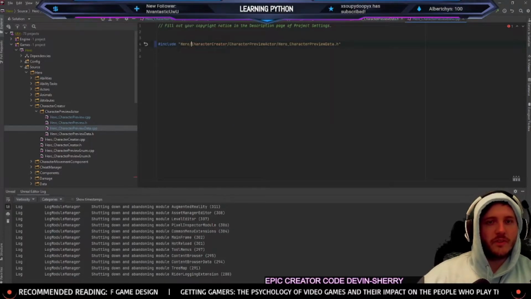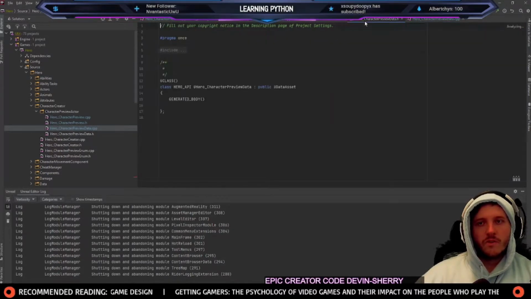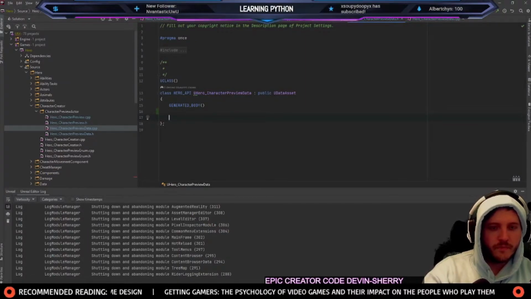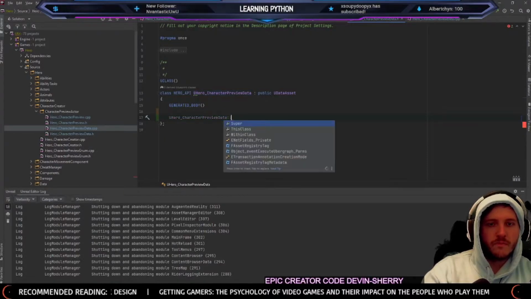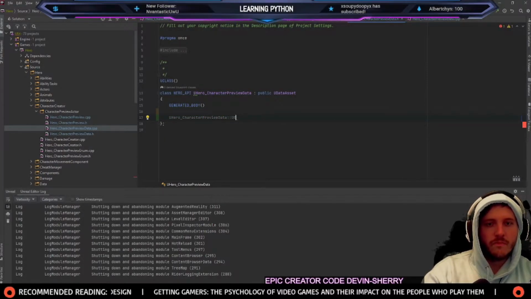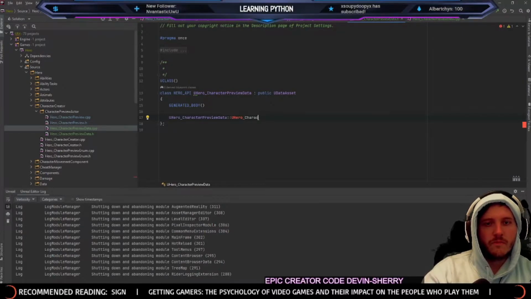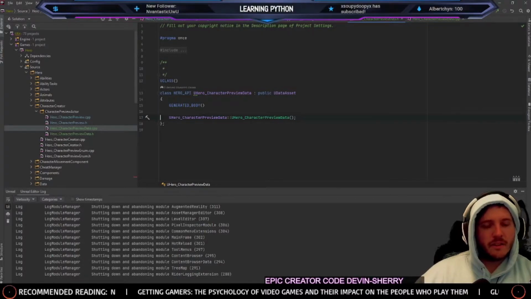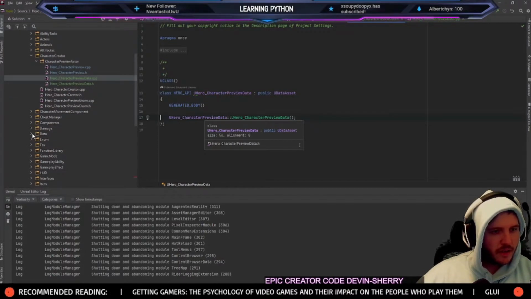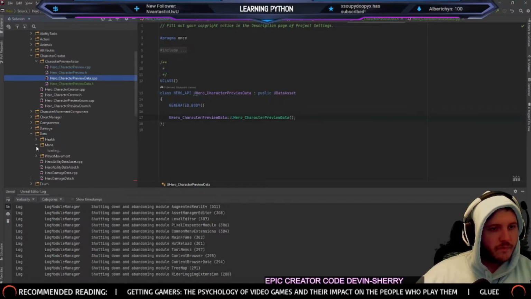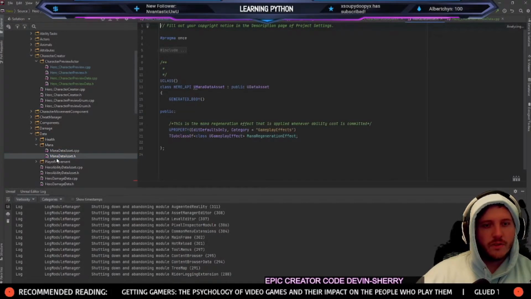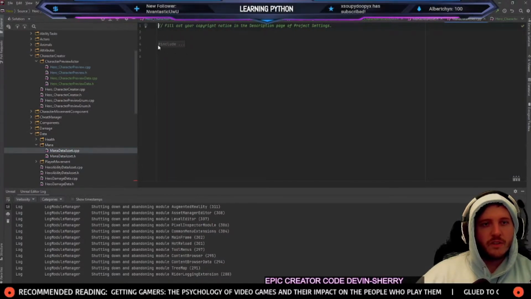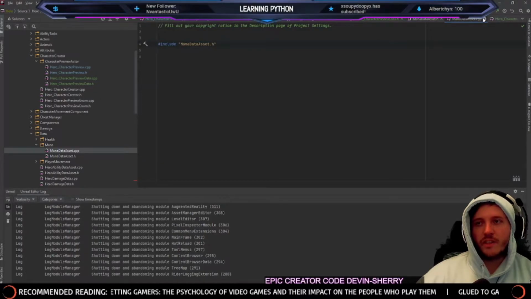Wait, this just needs to be hero. Then we got what? Make a constructor. I always forget what these things are. I have data somewhere else. So data asset. All right, so we don't need a generated thing. Okay, so we don't need to do that. It's literally just properties. I don't actually need to do anything.